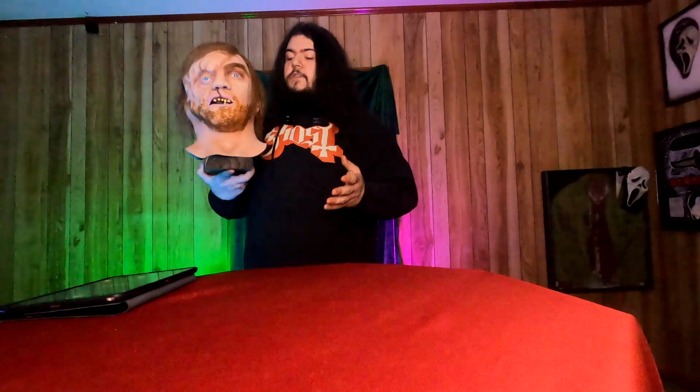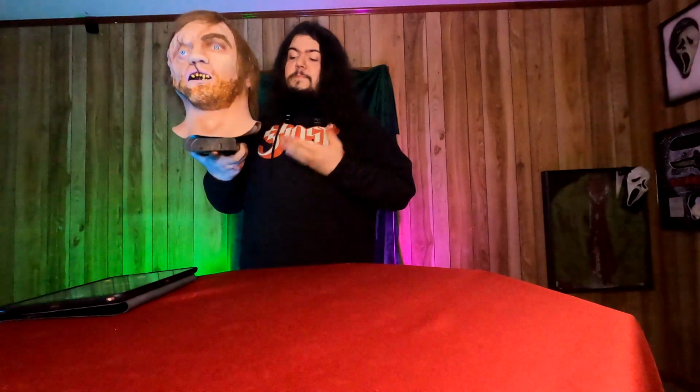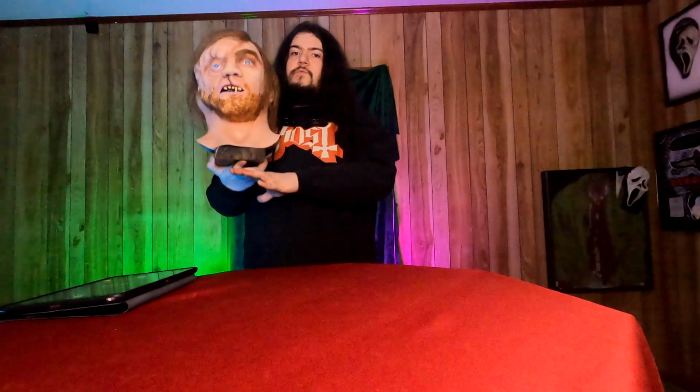After inspecting the mask further, I noticed some hairline cracks in other areas, including the top of the head. Nothing super severe, but it was definitely on its way to starting to decompose. And it seems like this is possibly due to dry rot from it being in the mask fan attic for years. However, it has been very well taken care of, it's been bagged, there's no dust all over it, and other than the degrading of the latex, this thing is in fantastic shape and is still hands down one of the rarest Jason masks in the entire hobby.